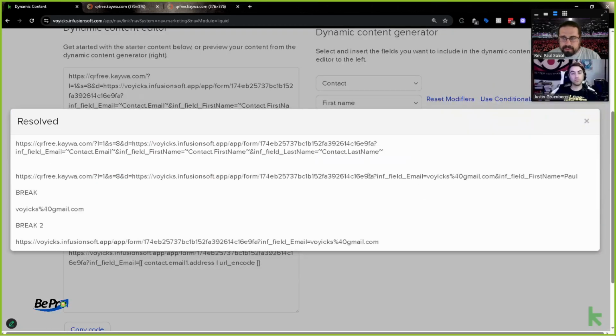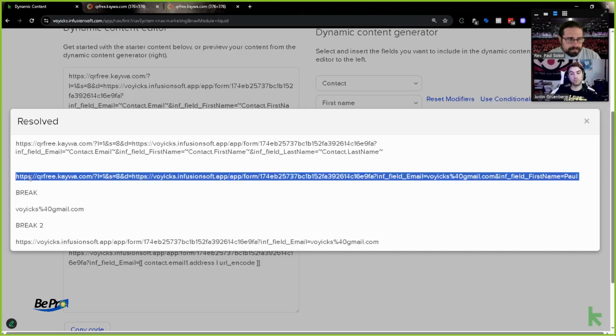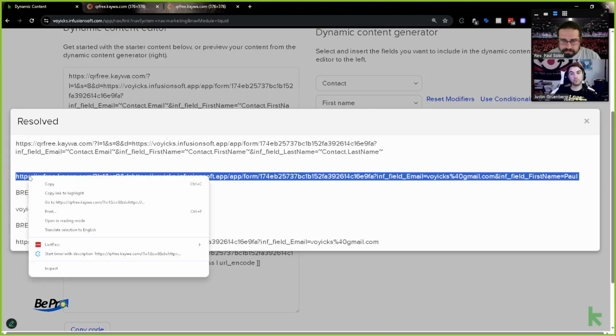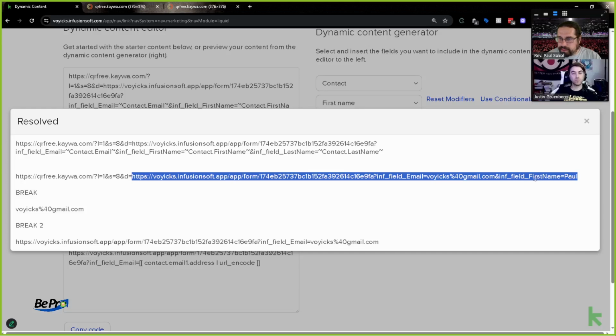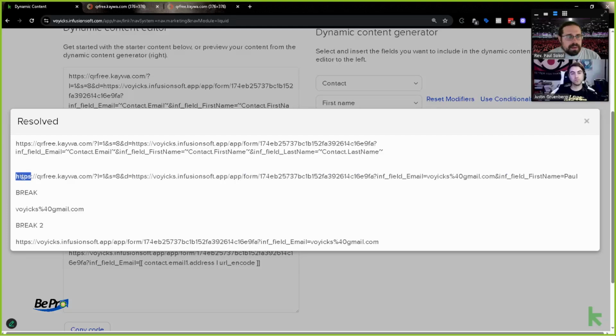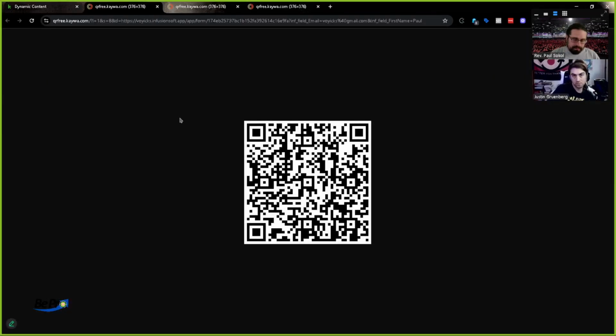Now when I preview it, here it is. Well, let's first double check that this pre-populates correctly, which it should. Go here, first name, no last name. Great. When I go to this QR code, I'm going to scan it. Scan it. Here you go. It's going to work.